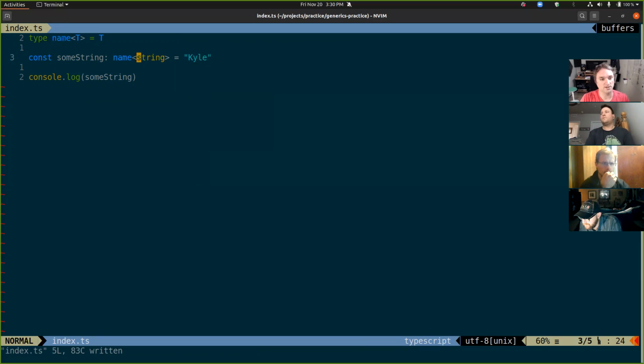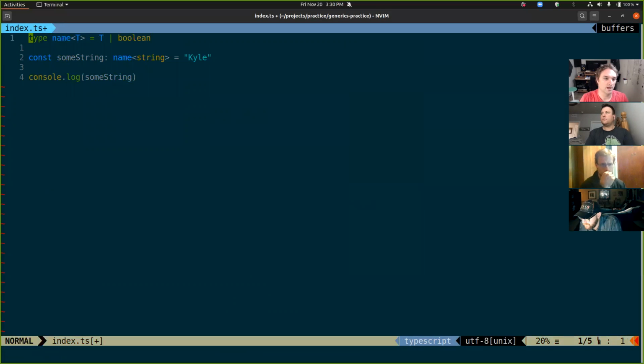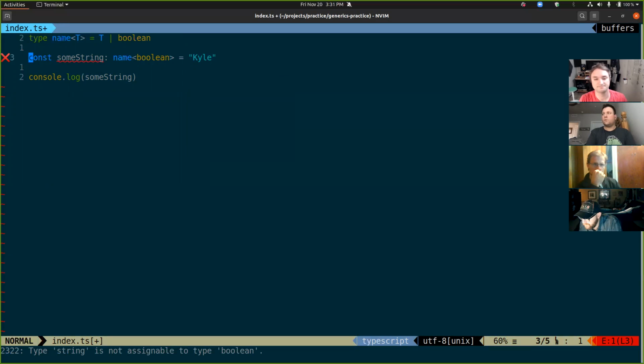I could do something like try to make that a union type. Can be whatever T is, or it's a Boolean. Either one's fine. And now it's not mad at me if I try to make it false. If I try to make it a Boolean, that doesn't get mad at me either, but won't let me make it a string.